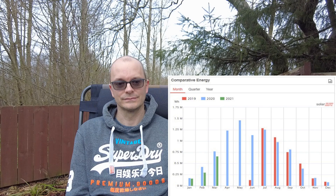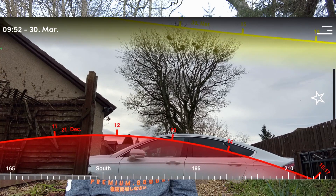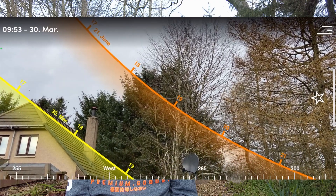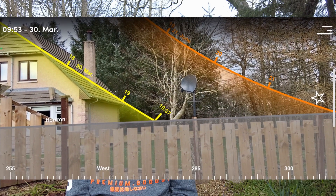Partial shading on my site was a significant issue in the winter. Directly south from my house there is a large tree which obstructs the sun shining on the solar panels. Into March, the sun is now tracking above that tree. However, as the days get longer, the sun will start falling behind other trees, particularly in the early evening. Due west we've got some woodland, and as you can see from these pictures, the sun will start to fall behind those trees at around six o'clock in the evening, generating an additional constraint to performance.